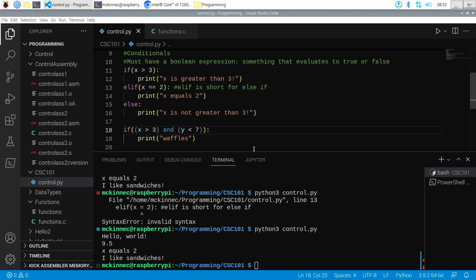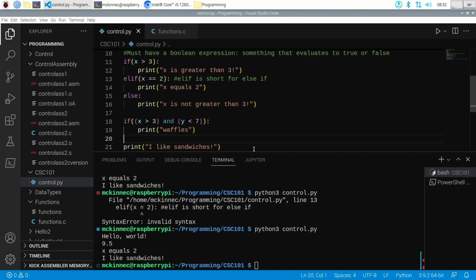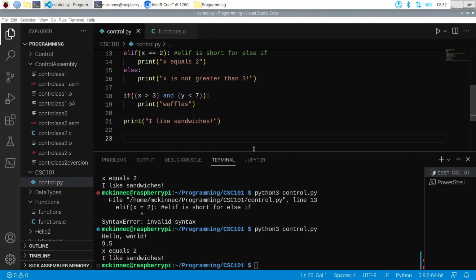I found that it's good practice with Python to maybe slightly overuse parentheses just to be careful. It saves you from headaches later. But yes, you can build compound expressions if you need to. Okay. So questions on the conditional stuff, and then we'll talk iterative stuff. Okay, all right.